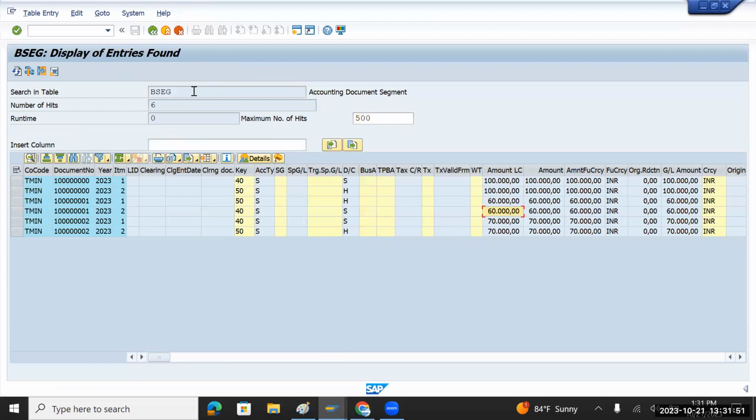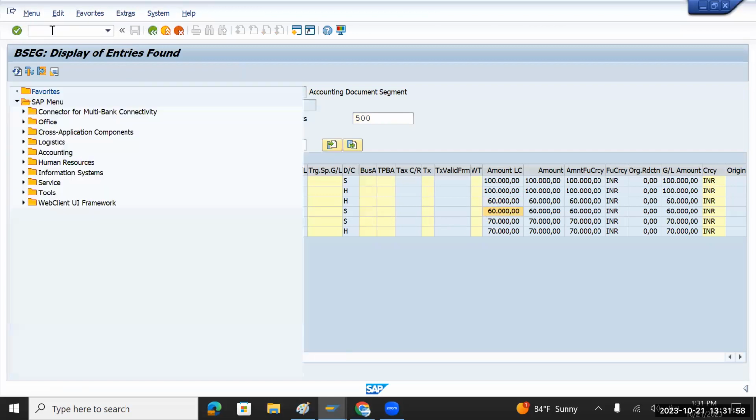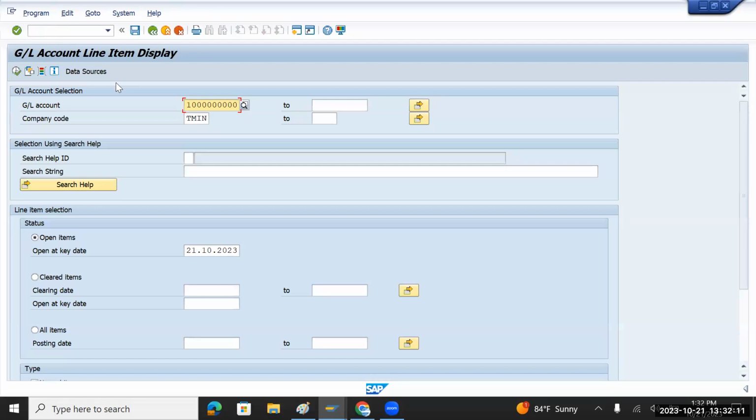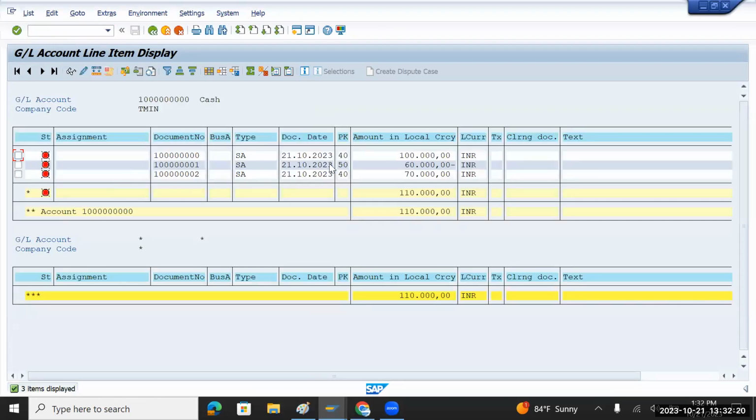So this is basically as a consultant we can see these tables, but for the end users or our business users, we'll always look at the transactions in the report. So to see the GL report, we have a transaction called FBL3N. So they will go to this transaction code FBL3N, and if they know the GL accounts, they give it and execute it. So here they will see all the three transactions.